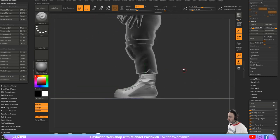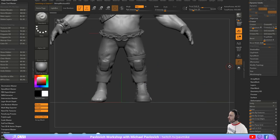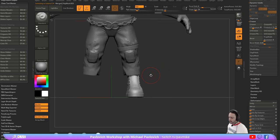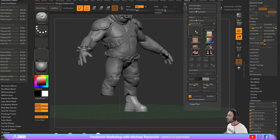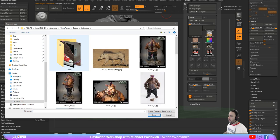And his feet, I can change. Let's go out of transparency mode. In fact, let's make sure his shoes look right. I'm going to hold down Control Shift and Alt. We'll get rid of that. And then, we are going to make some pretty drastic changes here. In fact, if we want to, let's do this. Texture, import, Turtle Power Bebop reference.